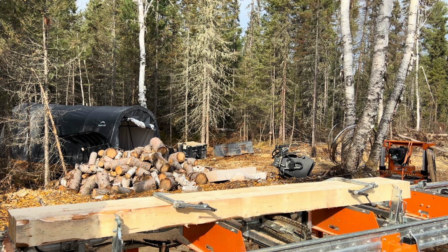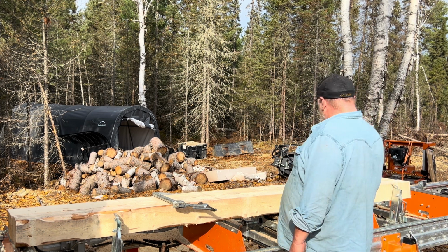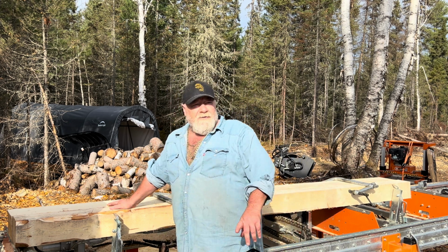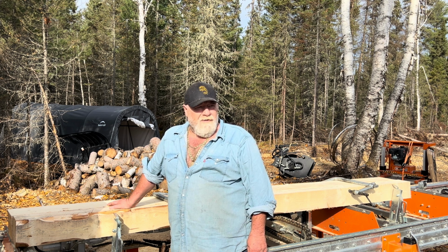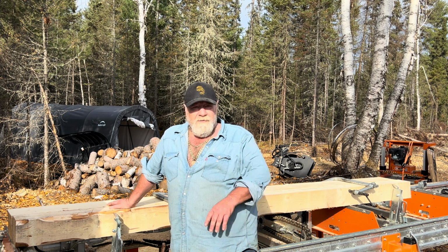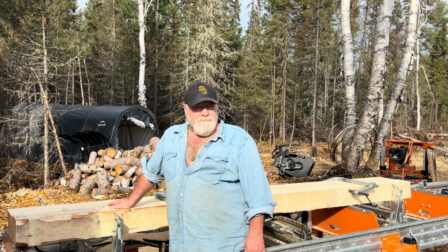That's another beam down. And that's another beam down. Now I'm going to cart it, bring it up to the foundation up there, throw it in. I think I got 6 or 7 more to go. Then my foundation beams are done.